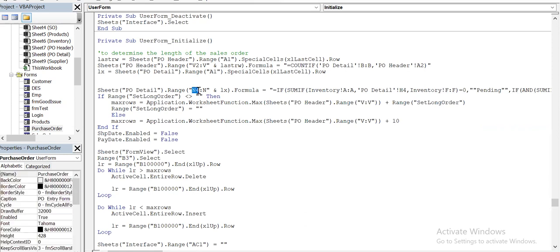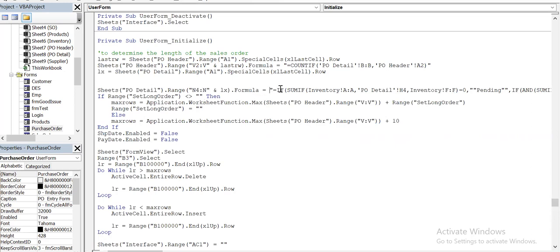It will definitely start from N4, and the last row is determined from L4, so whatever the last row is, this formula will be extended into the appropriate range.